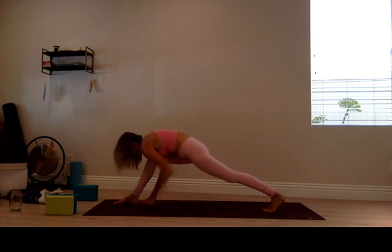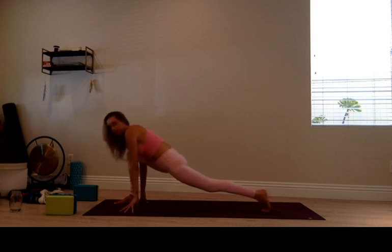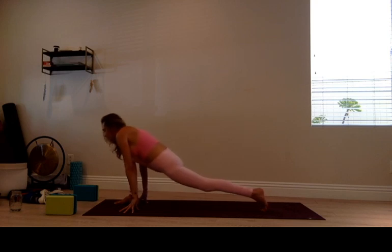Next, inhale, bend into the right knee, walk the hands forward. We're in a low lunge and we're just going to shift our weight forward and back. Forward and back.